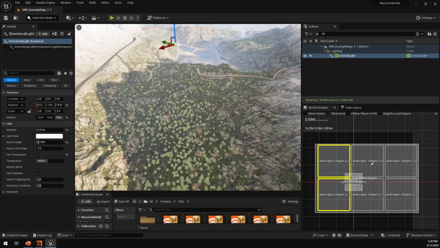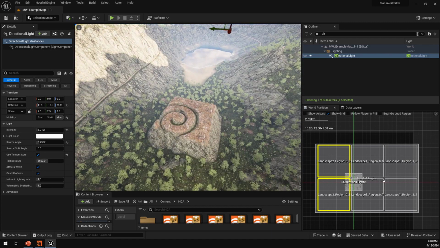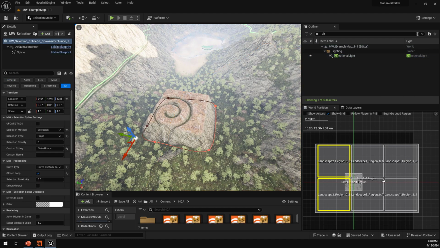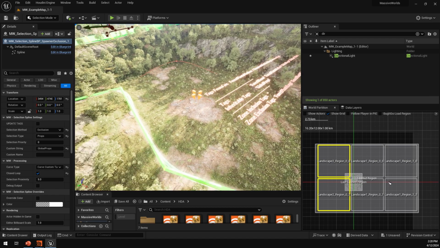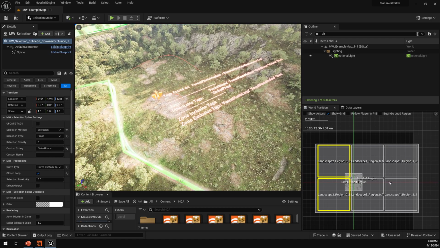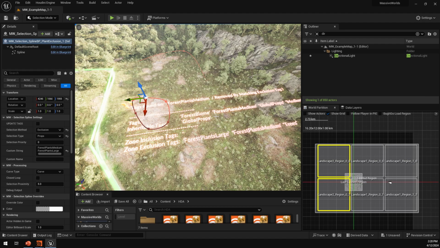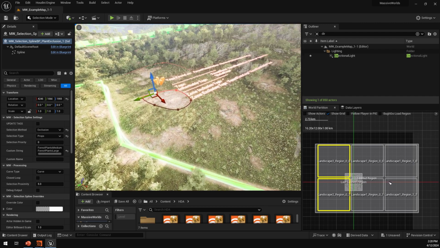So as I've shown in one of the previous slides, maybe we don't want vegetation on the Houdini logo here. We have a blueprint spline here. This one's plugged into the loader, or like in this case, for example. And then we also have the ability to see which props are being deleted. So in this case, this curve here deletes these particular tags. And then if any of the tags on a prop match, it will remove that prop. So that's why the trees in this area are removed.